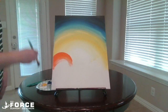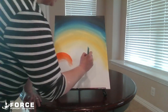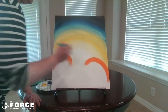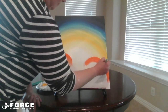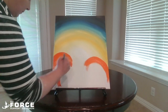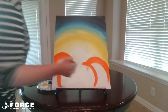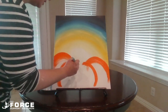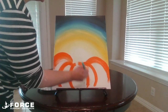And this is all going to be more windshield wiper movements because we are creating a bunch of arches. So now I'm going to go to the other side of my canvas, and I'm going to do another one, the other side of my pumpkin. And then I'm just going to keep creating these lines. Now we are going to be layering more and more on this pumpkin, so our first layer is going to disappear. But just so you can get that general shape in your head.